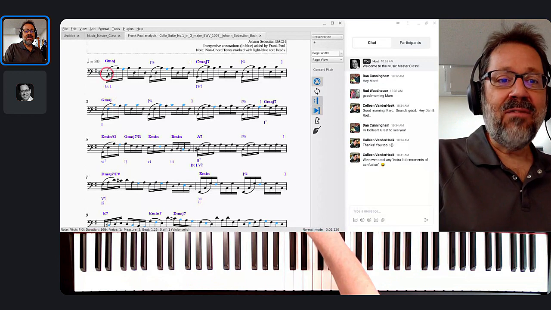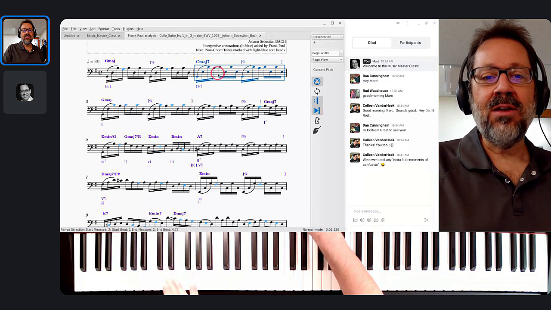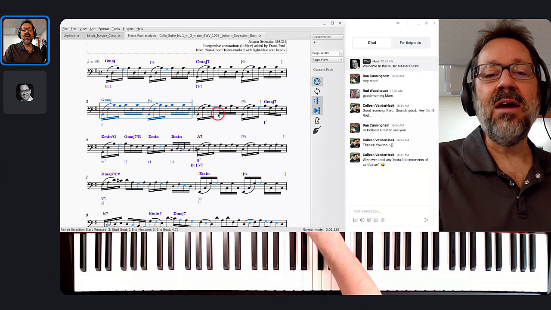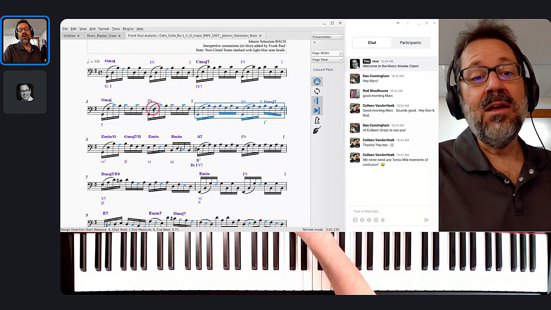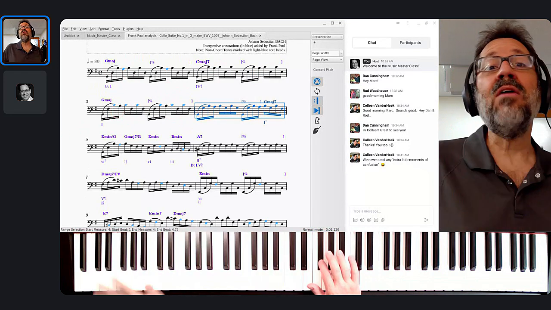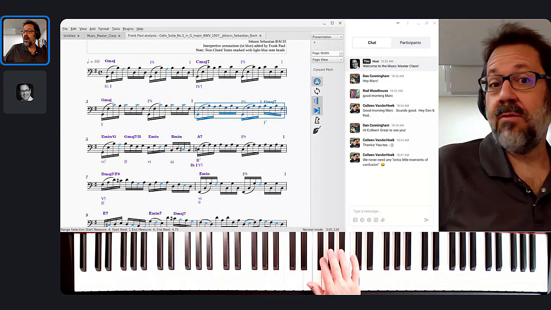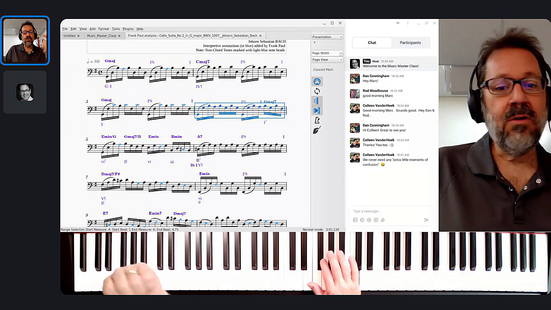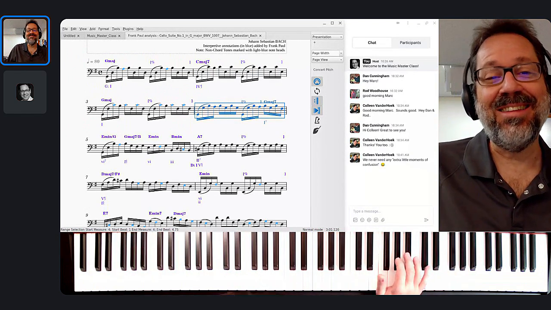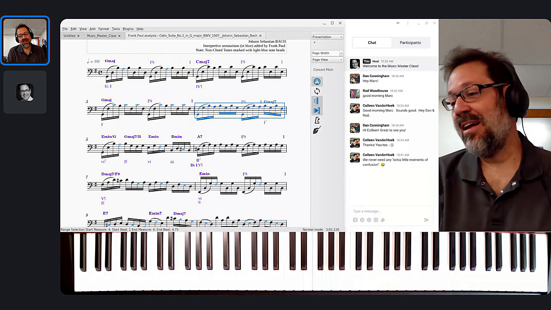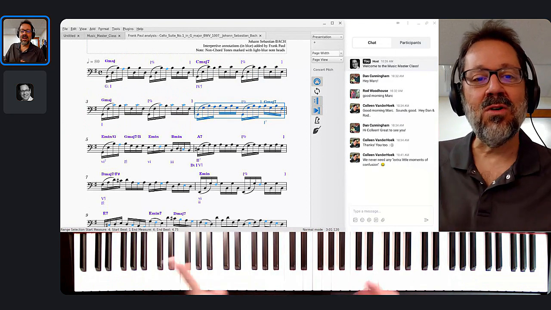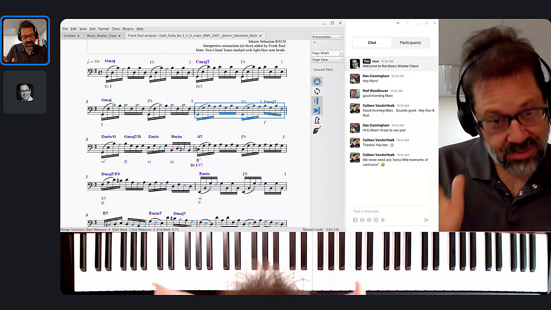If I see 1, and then a measure later I see 4, and then I see a mystery chord, and then the next measure I see 1 again, you'd have a real hard time convincing me that that mystery chord wasn't 5. If there's anything about it that looks at all like 5, I'm going to call it 5. Okay? I see 1, 4, X, 1. X equals 5. This is my assumption, and I'll solve for X. I'll actually look at the notes and see, can I look at this as a 5 chord in any way? And if so, that's what I'm going to do.